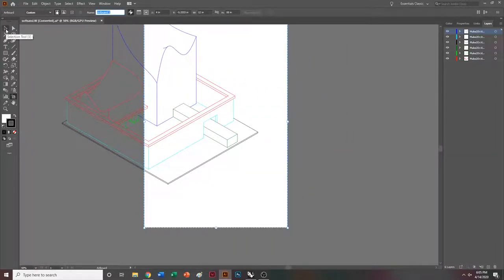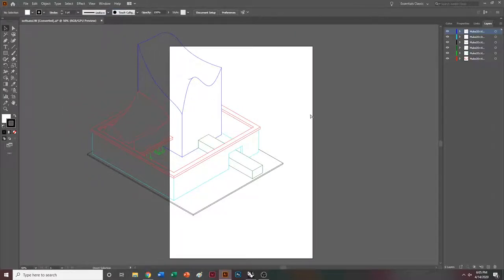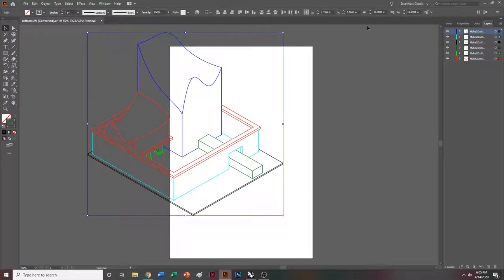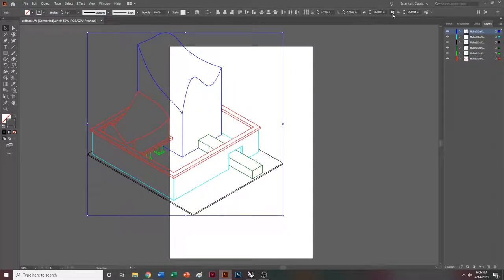Basically if I go to my selection tool or hit V on my keyboard, it gets us out of that. Next thing I'm going to do is select all of my line work, and there should be width and height dimensions that pop up here. I want to make sure that this constrain width and height proportions button is checked. If I don't have it checked and I change this to 12 inches, you'll see that it only shrinks one way, and that's not what we want. We want to scale the entire thing proportionally. So I'm going to make sure that is checked.